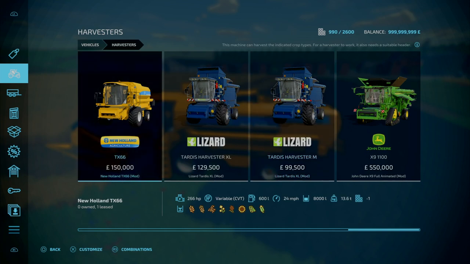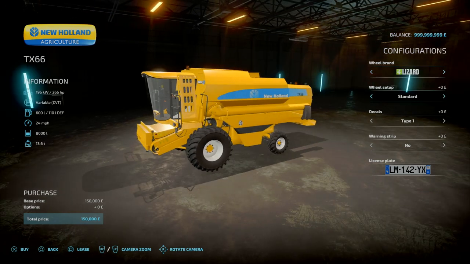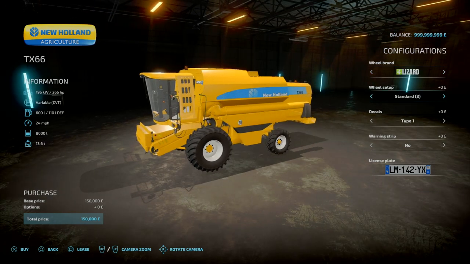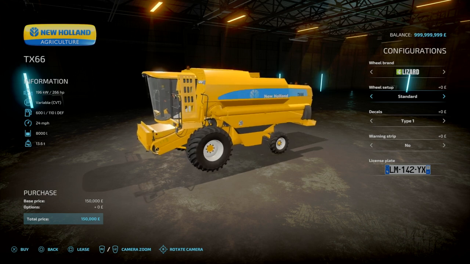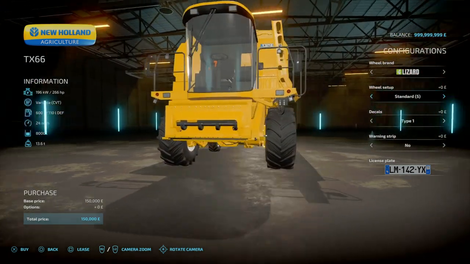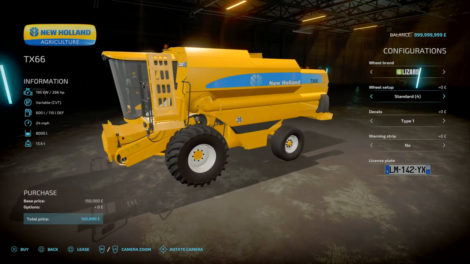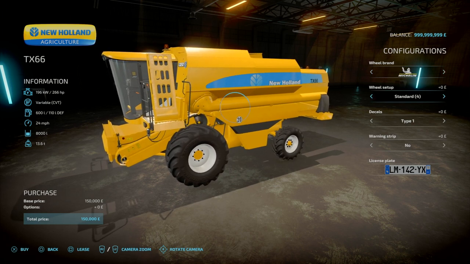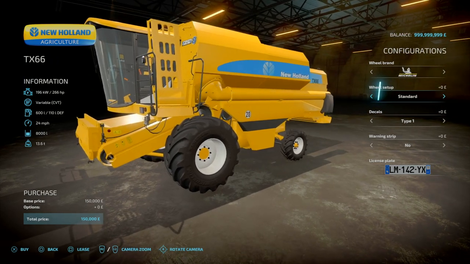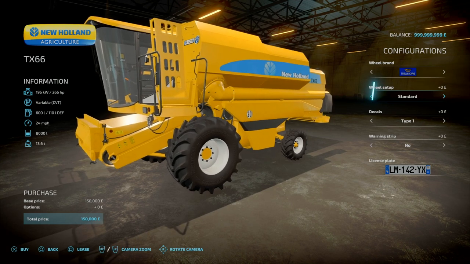And so 150 grand goes down to one slot count. Not too many options in terms of configuration. For Liebherr, we got Lizard, Standard, Standard 2, Standard 3, Standard 4, Standard 5, Standard 6, 7, 8. So different tread depths for the back wheels and that. You got small wheels, your communal road back tires, Michelin, you got Standard 4, 3, 2, and then Standard. Trelleborg, Standard, Standard 2, Standard 3, 4, and then back to Standard.